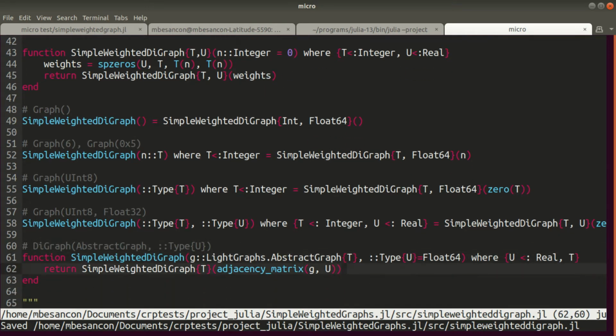Yeah, maybe we should. This is assuming here that adjacency matrix is, yeah, it's a bit of a bother because we don't know here if adjacency matrix is giving us some sort of view of the graph, or if it's giving a matrix that's computed specifically when calling this function. If it's a view, that's a bother because we're constructing a new graph out of the matrix of another one. So if we mutate one of the structures, the other one's going to move too, and we don't want that.